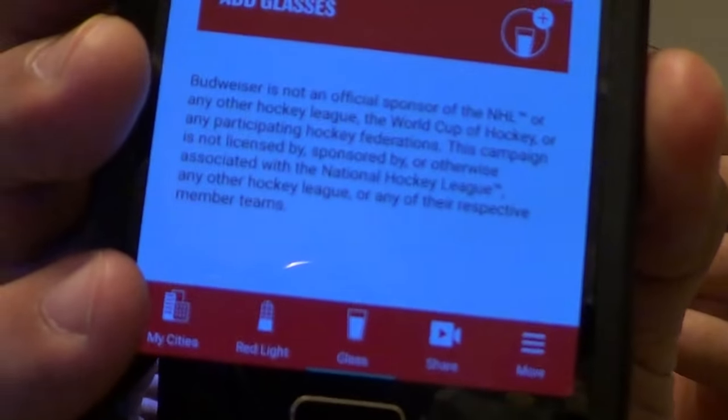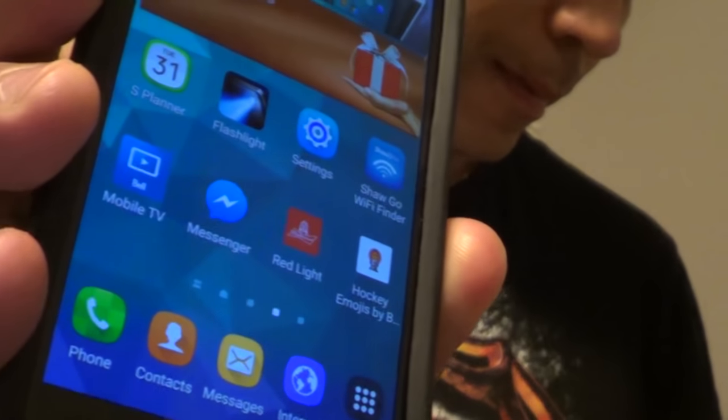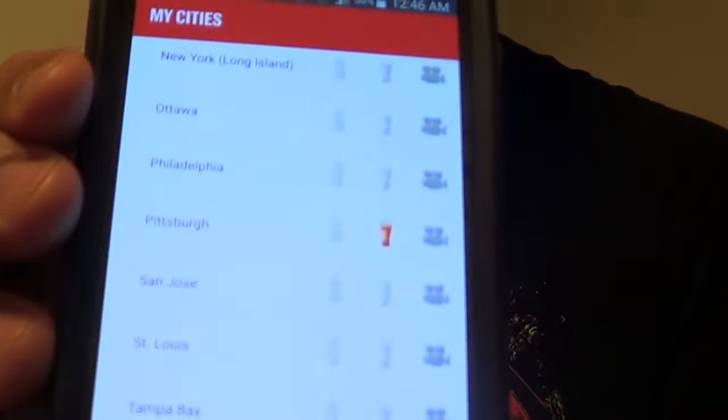There's the app. I'm going to hit back — boom — and then that's the app right there. You press it, it comes to here, and you can see the little glass icon that indicates it's synced up. Whenever your team scores, it'll also send you a video highlight or update. My favorite team — you can see right there — is the Pittsburgh Penguins. To test your light once you're at this screen, you go to glass at the bottom, and it changes to a screen which tells you to either remove the glass, add a glass, or test your glass.